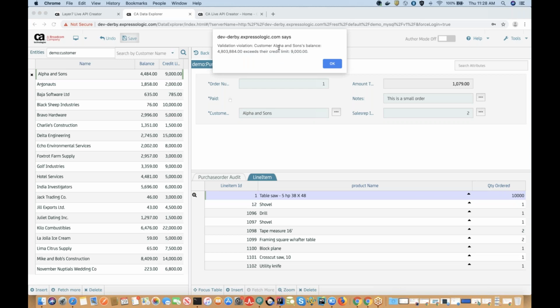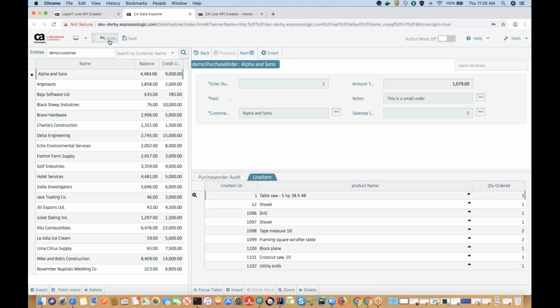The customer's credit limit exceeds $9,000. So a $4 million purchase is probably too big. So this is the message that would come back to the API consumer if they tried to insert or update a value that exceeded the validation logic.